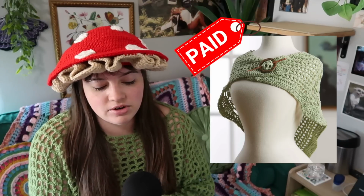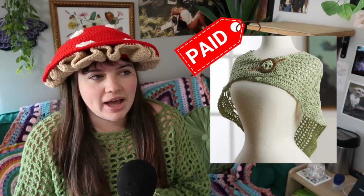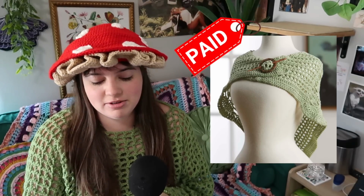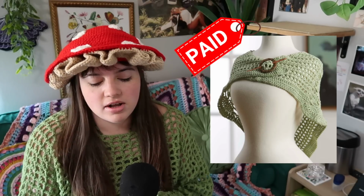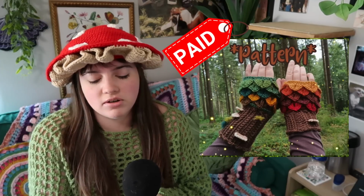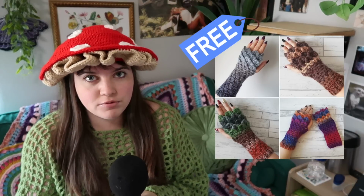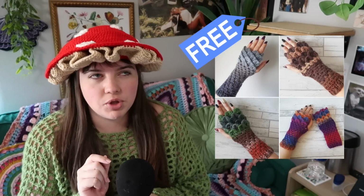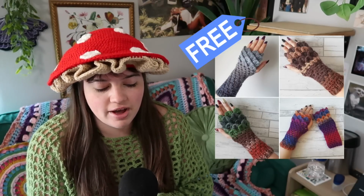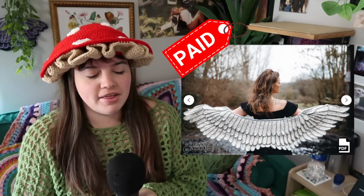And then this willow yarns shawl reminded me of House of the Dragon or Game of Thrones kind of vibe. Very cute, especially with the little pin in the front. Awesome. Love it. And then we have tree mittens, which are also similar to these dragon scale gloves, fingerless gloves. I've made these gloves before. They're totally doable. I did struggle with them a little bit, but I was also a beginner when I tried it. So maybe if you have a couple projects under your belt, you'll have better luck, but still not too hard. And then I came across this feather wings shawl.